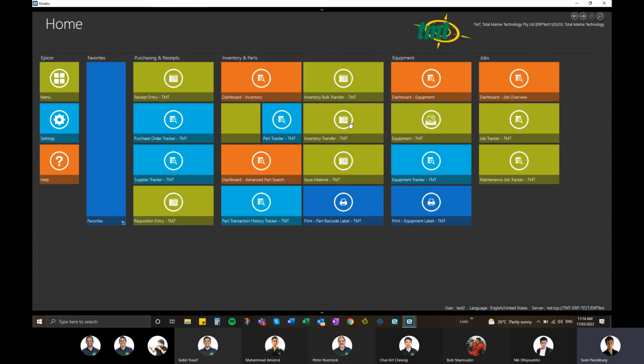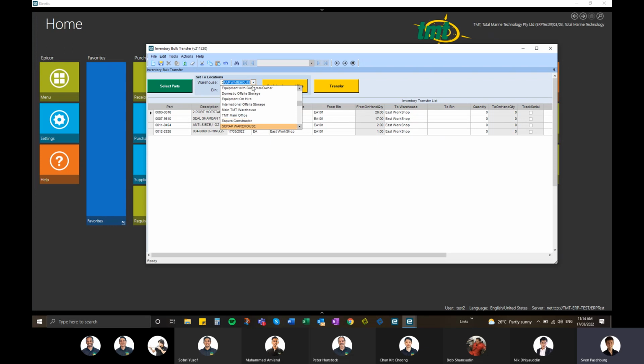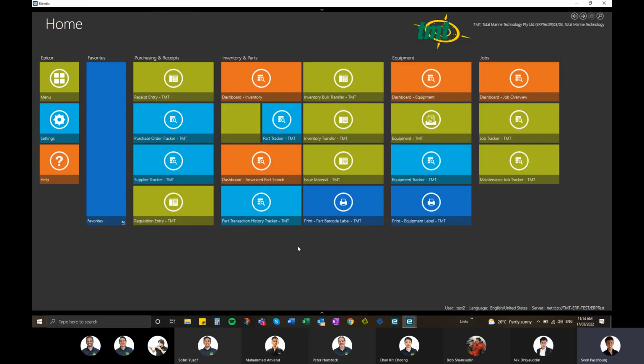It stays in inventory. You can also move it to the scrap. There's a warehouse called scrap. So if you are throwing away the item, then move it to the scrap warehouse. There's a warehouse called scrap in your offshore, and then there's a scrap bin, and you move it to that scrap bin. So you've thrown away the equipment, and then finance will look at that scrap bin and take it out of inventory. They need to know when an item is being taken out of inventory, because they need to take it off the cost, off of our financial account. So you just send it to the scrap bin, and then you throw it away, and finance will take care of it from there.